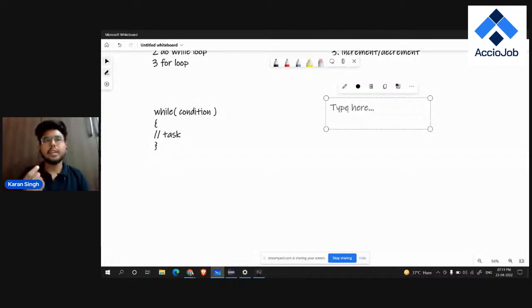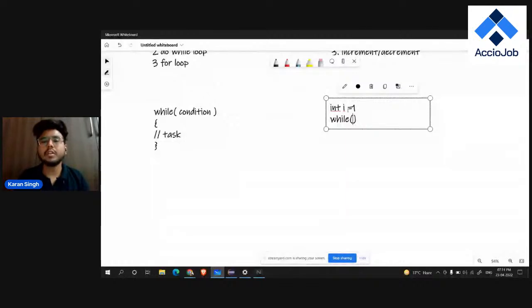We need something because if we are using Java, we are printing a variable which holds a value, so it will get incremented, and we have a range from 1 to 10, so it will get incremented. So first will be initialization. Let's say we have a variable int I equals 1. After that, we're gonna say this is a while loop. There will be a condition, and till where we need to go.